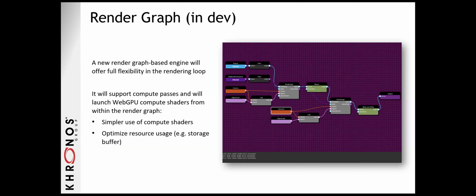You have a main loop and a main rendering loop, and you can have secondary rendering loops. But the goal is to move to a completely new paradigm. This render graph-based engine where you have blocks and you can assemble them the way you want. And then the flexibility and the possibilities are limitless, right? You can do pretty much everything, can optimize also everything. So that's something that is still in dev. The other two features I just mentioned, the node material and the core engine, are released, are available now. This one is still in dev.